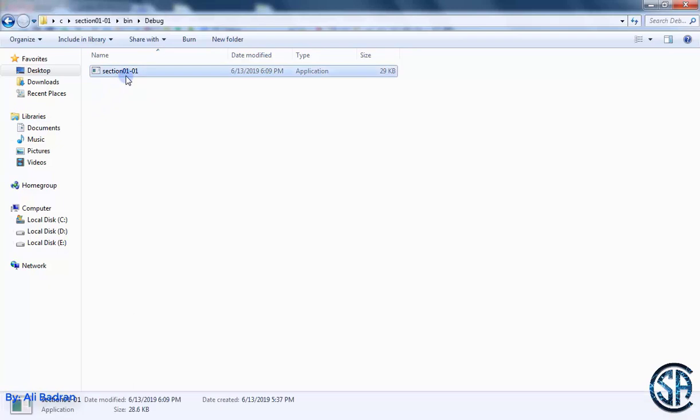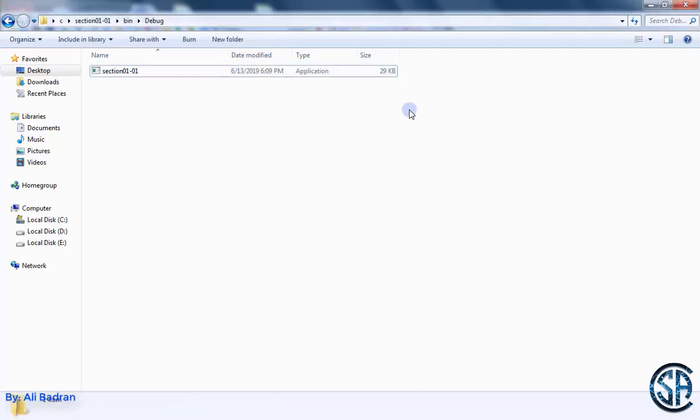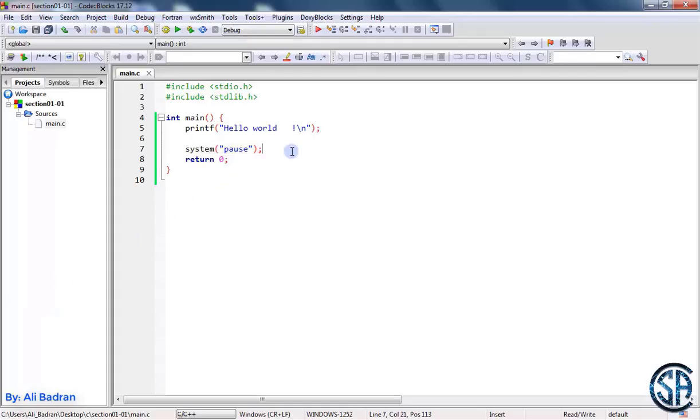So now I have a new program that pauses before it exits. So now if you try to run it, this is the new program. Double click and have a look. It runs and then it waits for me to end it. So now if I press something, it will close. Alright? So later on, I might not use system pause because I'll be running the program from inside Code::Blocks. But if you want to run your programs from over here, you should add this system pause.